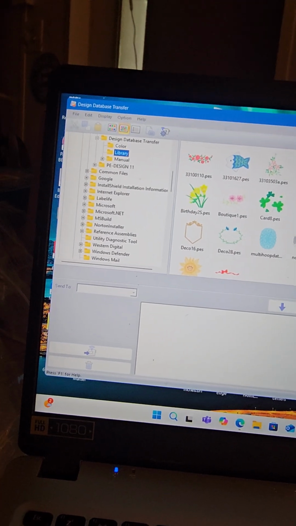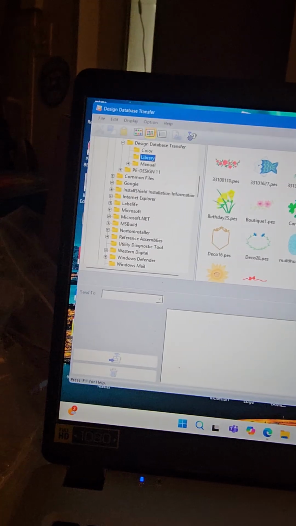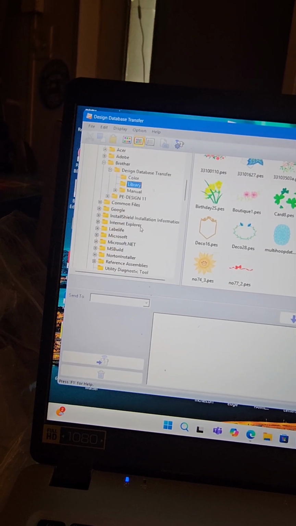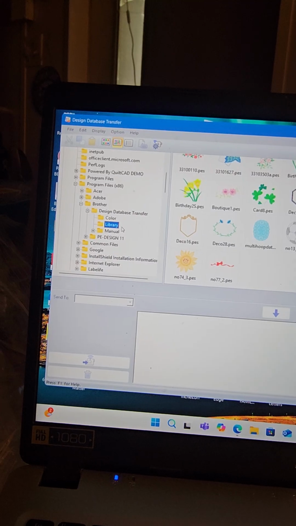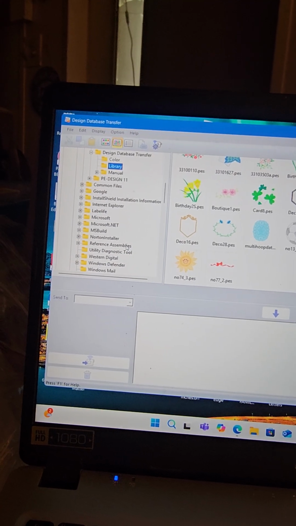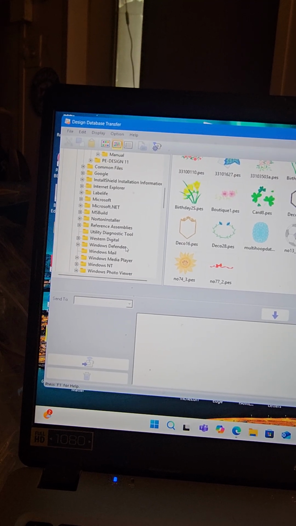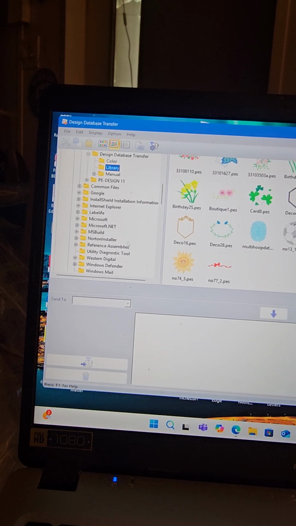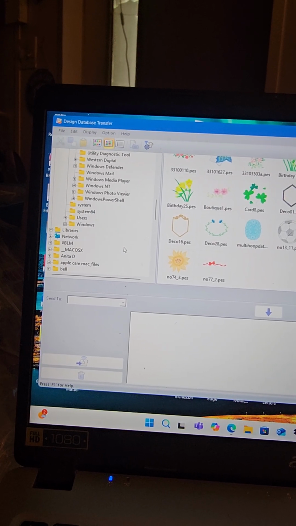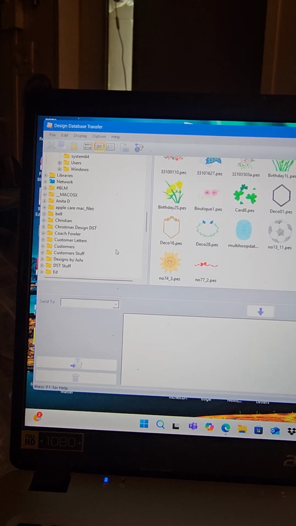I'm going to go ahead and just use the ones that it's got here. But let me show you, let's see if I have any on here myself other than these. Since this is my laptop, I usually work from my desktop.